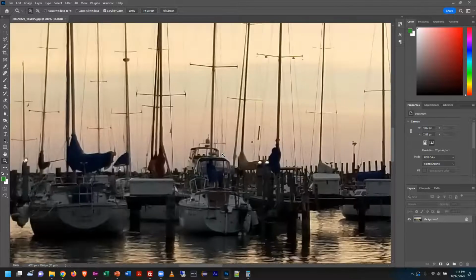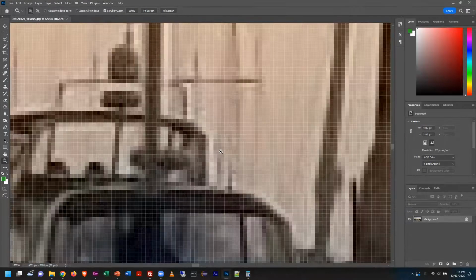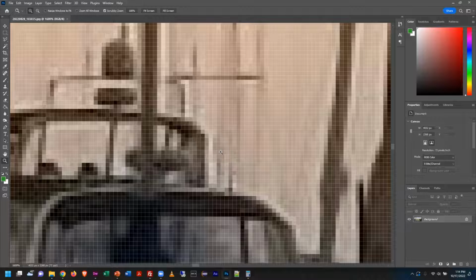But the point is, if I keep zooming in, you see the image is actually made up of all these little squares. Each square is only one color, right? And so when we say a bitmapped image, each square is a bit, and each square is recorded as being only one color.